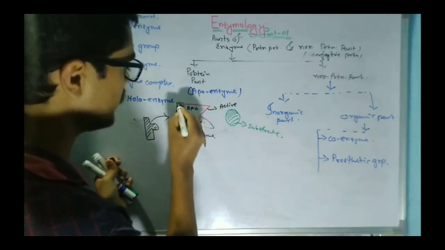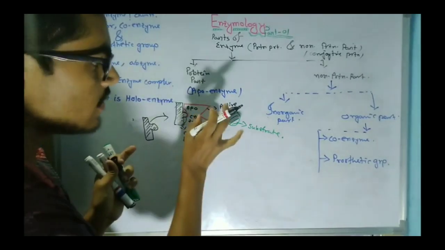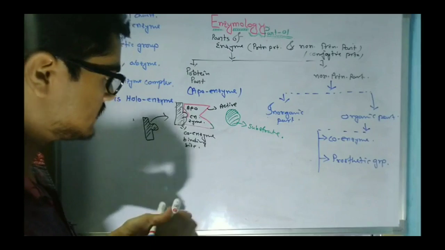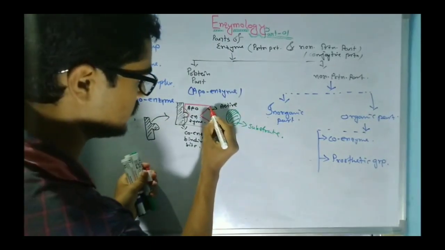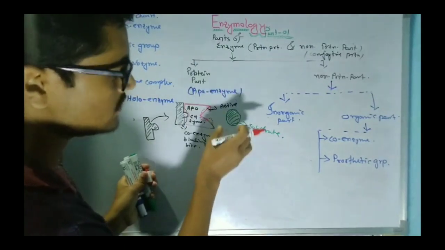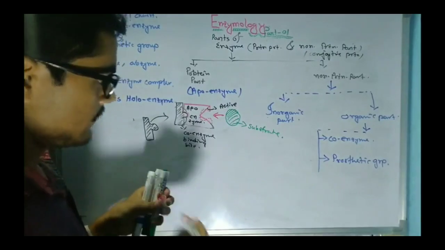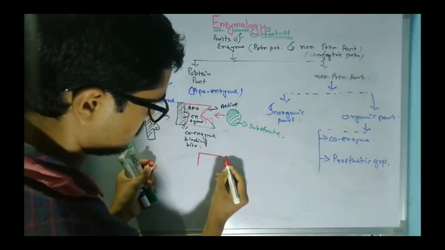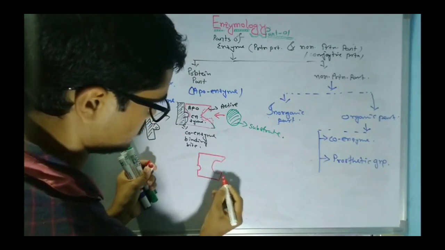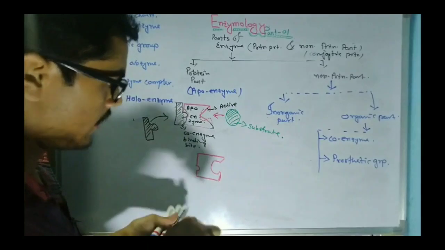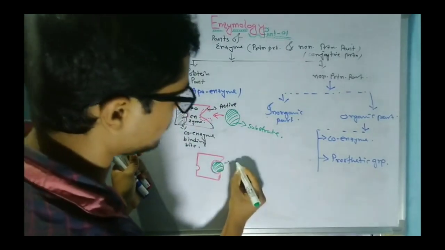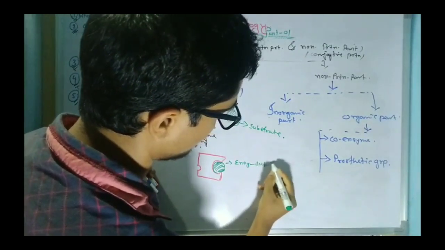As soon as the coenzyme comes and binds with the coenzyme binding site, the structure of this active site will get changed and it will form a new structure which is similar to the structure of this substrate. Now it will form like this, and this structure is quite similar to the structure of this substrate. Now the substrate can come and easily bind with this active site. Now what will happen? The structure of this active site becomes changed. Let's suppose the structure is like that. It becomes round, and the substrate will bind easily with this active site of the enzyme, and they will form the enzyme substrate complex.